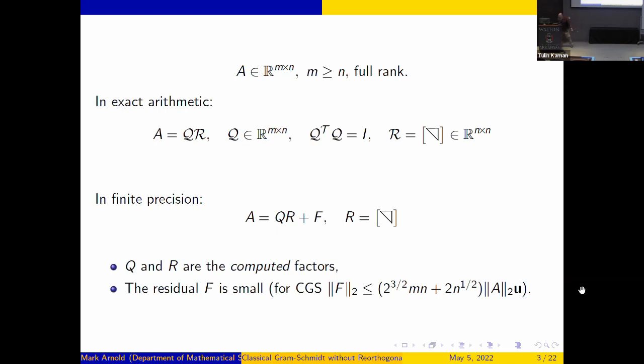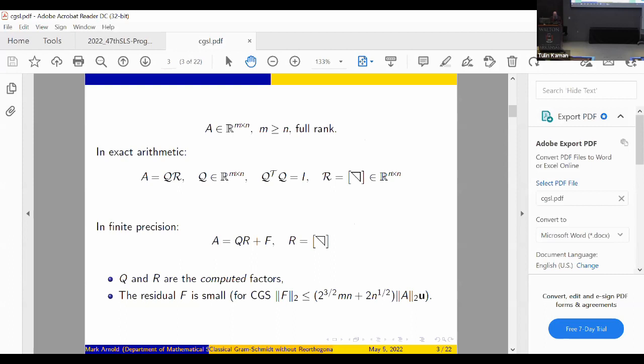Oh, before I do that, I wanted to get kind of cute and show a puzzle that I give my students. There's a silly programming thing here in lines 2 and 3, but it allows me to ask my students, change one character in this code to change this from MGS, modified Gram-Schmidt, to classical Gram-Schmidt, or vice versa.